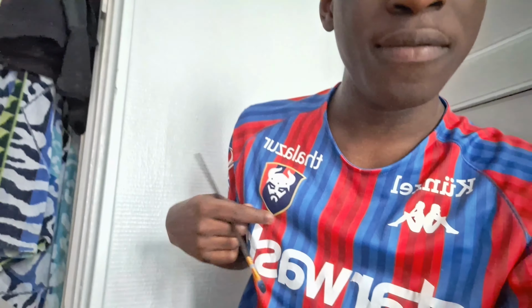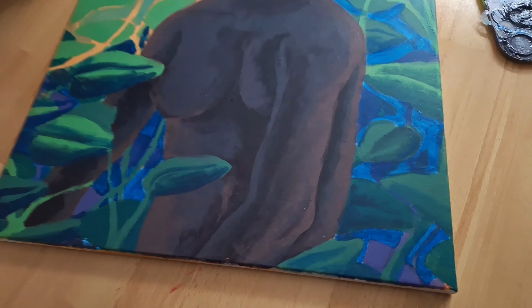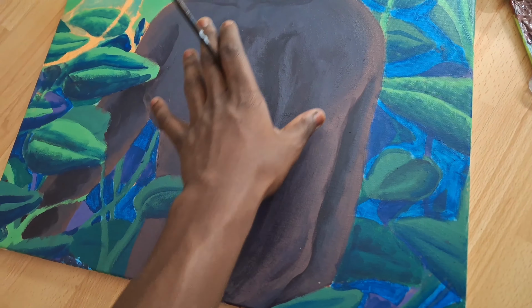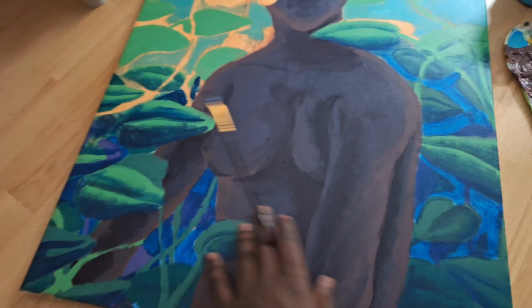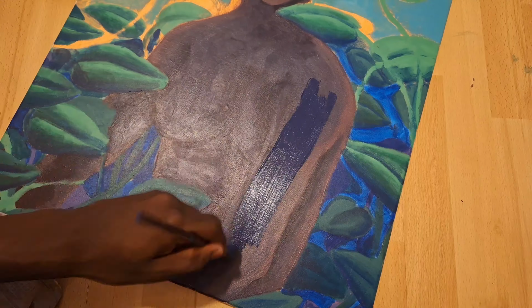gotta do it, you know? It's just something you feel. It's much more a feeling than technique, it's a feeling. Okay, it's actually not that bad. Yeah! I'm actually cooking right here. I gotta add some light, it's gonna be a little orange, so it makes sense with the highlight on the body, but yeah, it's actually giving. Can you see the vision? Yo, can you see the vision?